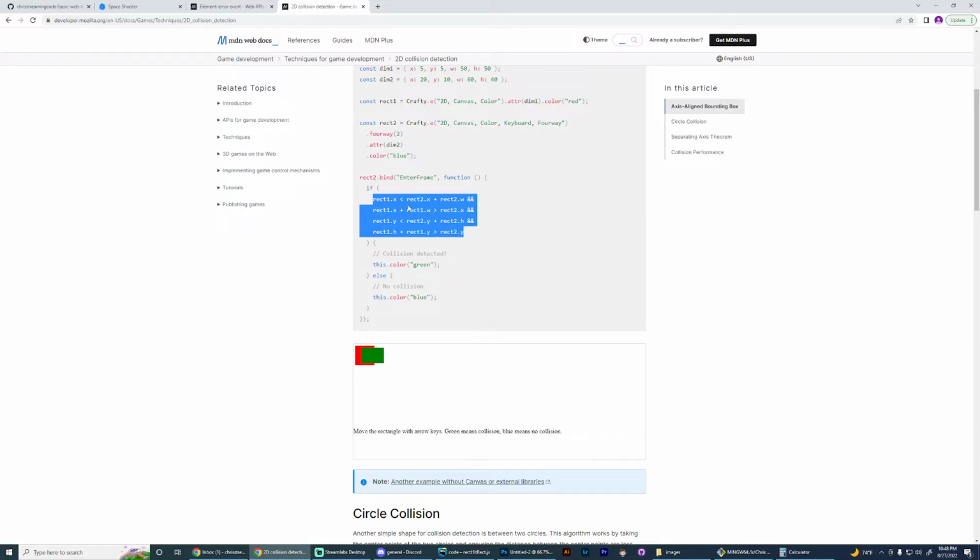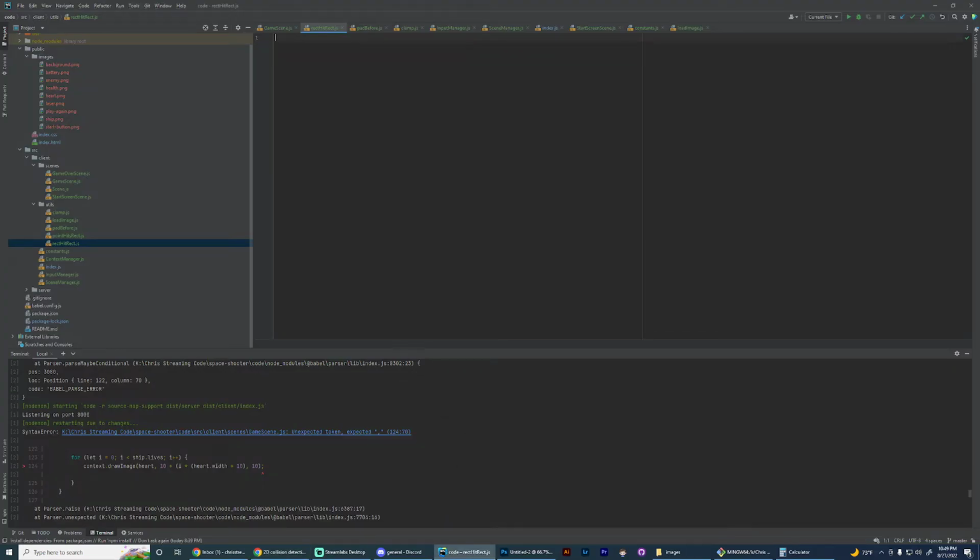It's pretty similar to the point hit rect, with the difference being that we're comparing the left edge of one rectangle with the right edge of the other, and then vice versa, the left edge of one with the right of the other, to make sure that they cross over one another.